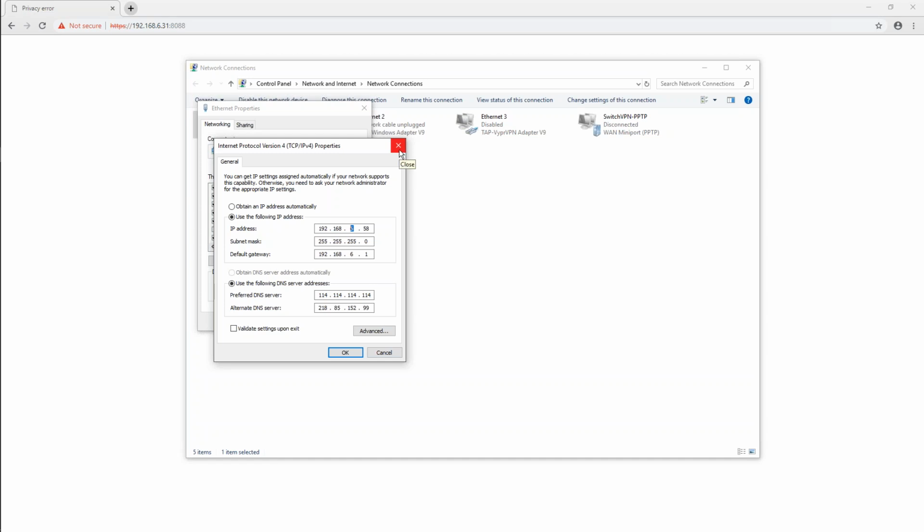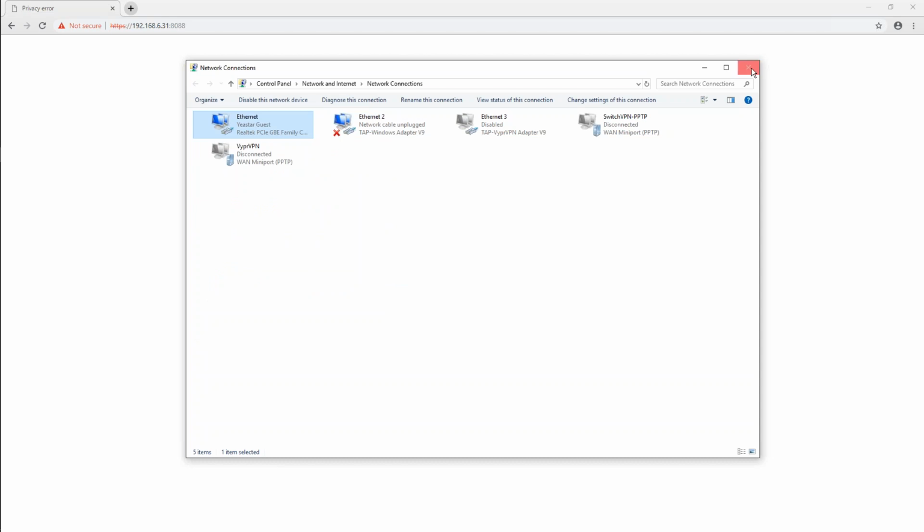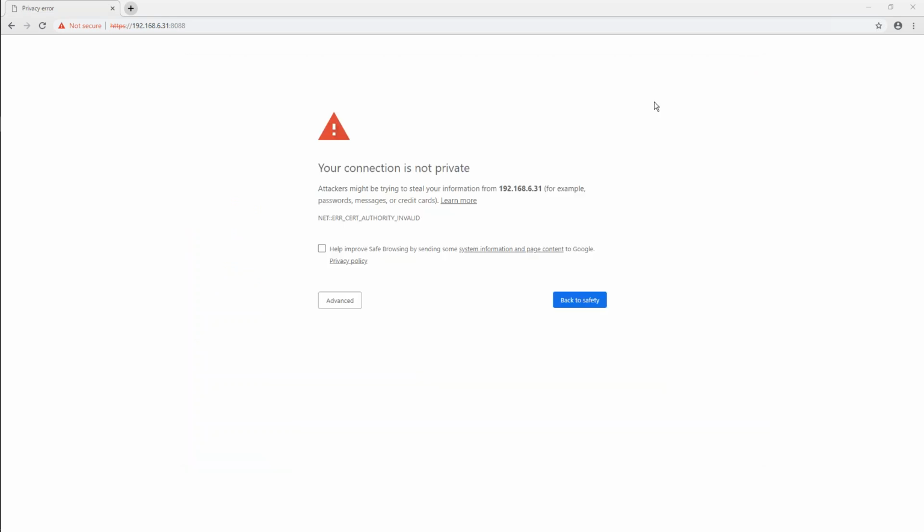Perhaps you want to know why I'm using a different IP. That's because I changed my IP address before. But for you, if this is the first time, don't forget to change your IP. Change your computer's IP, then you will be able to use the default IP address to log into your S-Series PBX. After that, you will see something like this. By the way, you can use any browser to log into your system, but to be honest, I usually suggest Google Chrome because it's more stable. Of course, you can use other browsers.